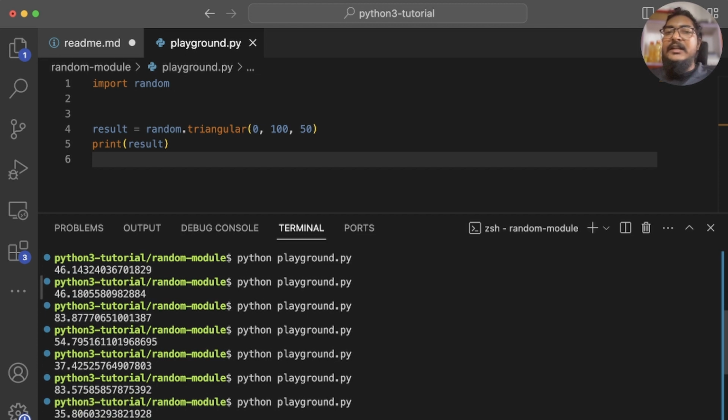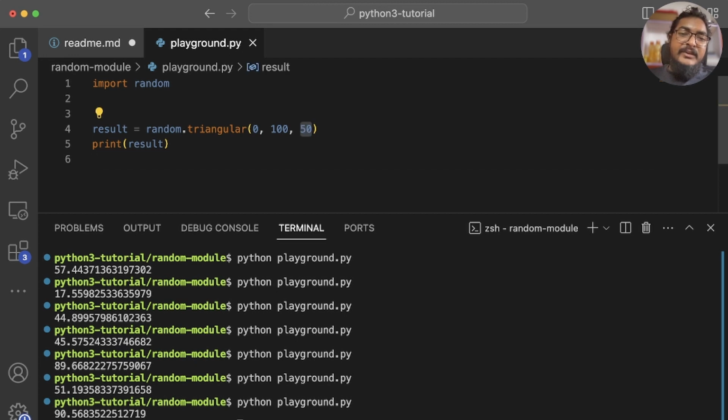Most of the random numbers that were generated are nearer to this number, that is 50. So let's make this only 10 and try to generate values between, okay, let's make it one more very smaller.